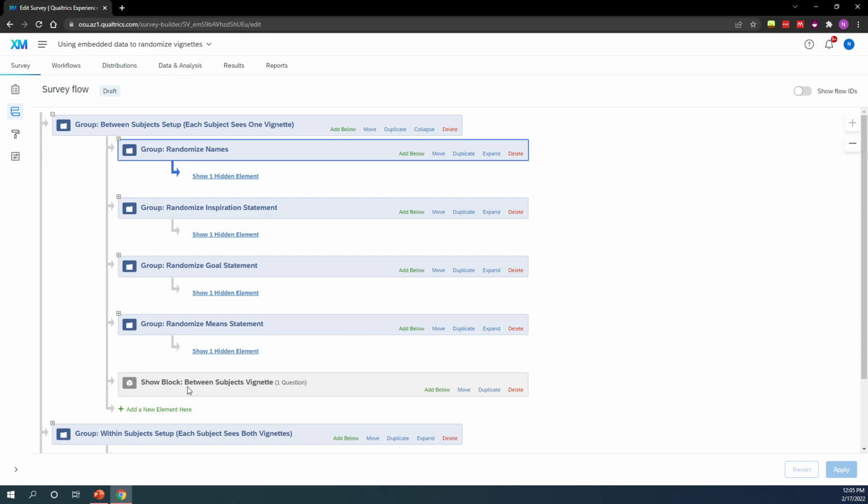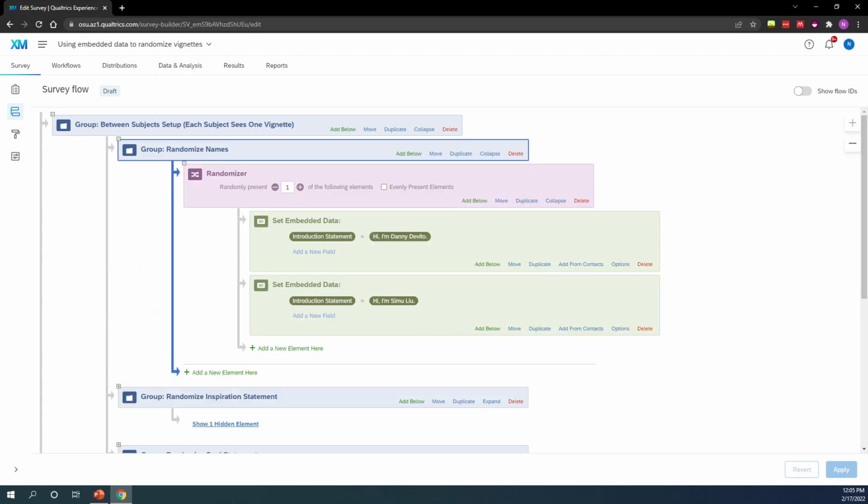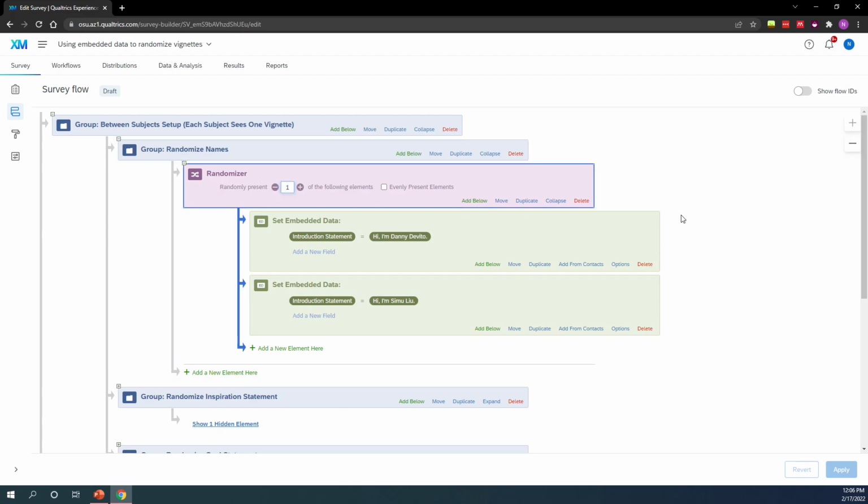Okay, so that's just the general flow here, but how do we accomplish each of these steps? They're all going to be done in the exact same way. So let's just start with, how do we randomize the names? Okay, so what we're telling Qualtrics here is that when a person opens a survey, first thing you do is you go to this group, and then you do the first thing in this group, which is going to be randomized names. And then we start with this randomizer. So you always want to make sure that you have this number here set correctly, which in this case we want it to be 1.